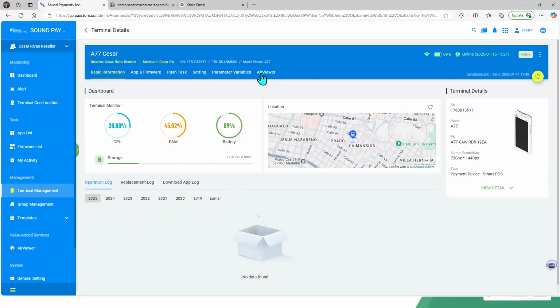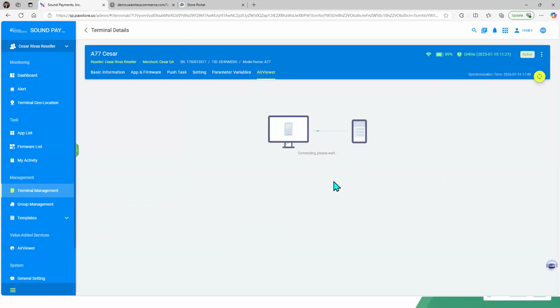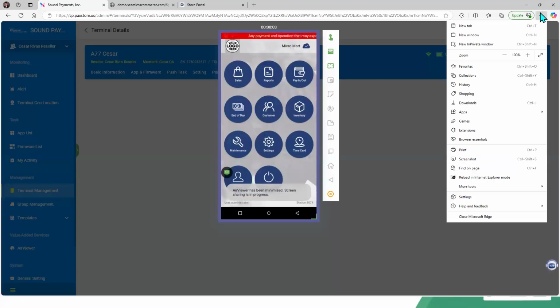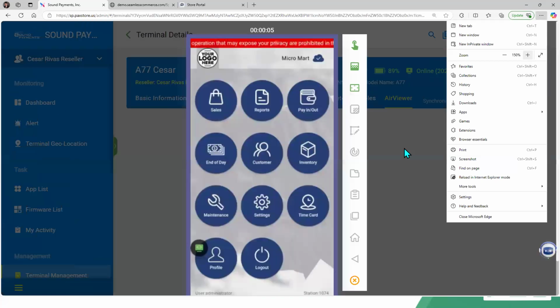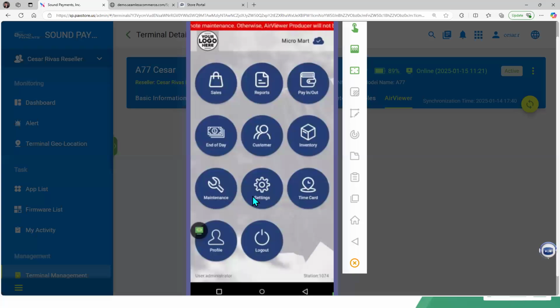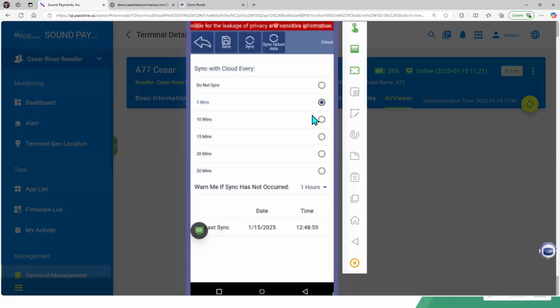I'm going to show you where you can modify the settings. The fastest you can make it synchronize is every 5 minutes, for that kind of data. Now you can manually synchronize, of course, if you make a change and it's critical that it's sent out to the back end, or if you have multiple terminals at the same location. But the settings are here. You go to settings, you go to cloud. There's two things on here I want to mention.